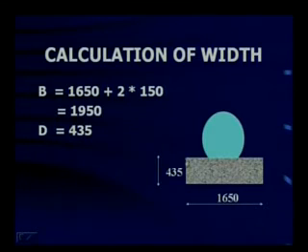Depth is 435 mm from the picture. Now you know the length of the pipe, the width of excavation which is to be done, and the thickness of granular material which is to be laid. So you have to dig a pit which is of the same thickness, that is 435 mm. Now shall we tabulate these results?